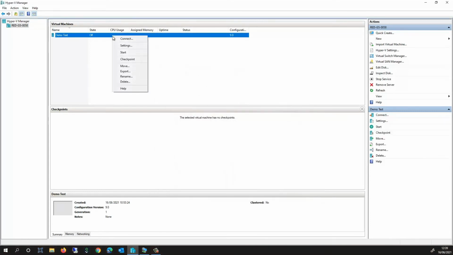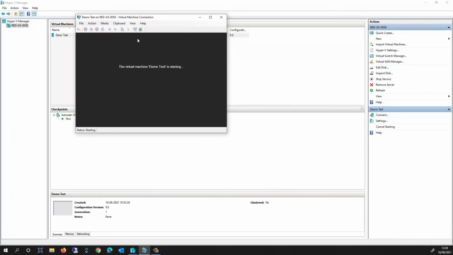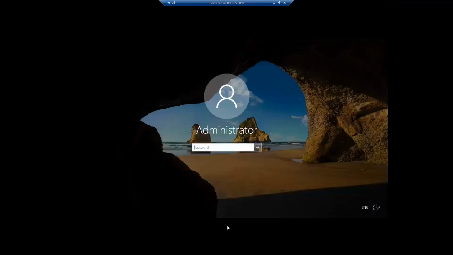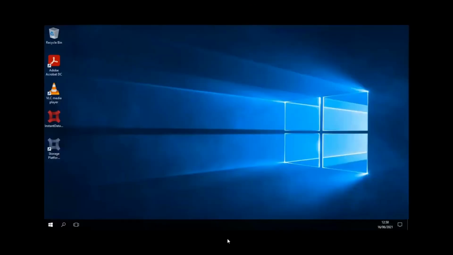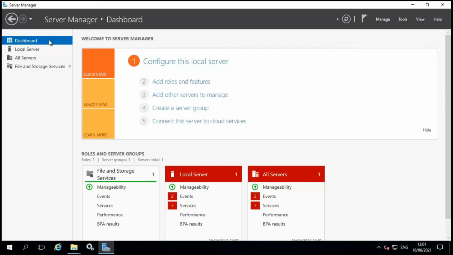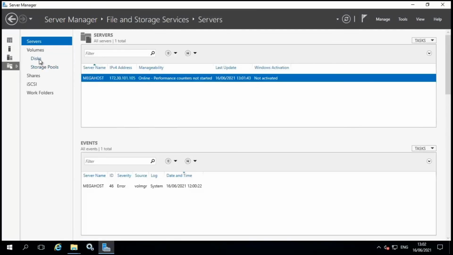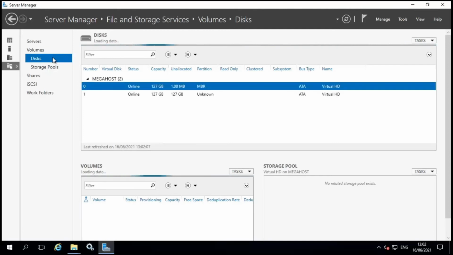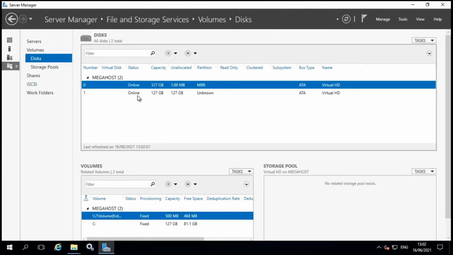And now what we can do is again start that virtual machine and connect into the Hyper-V console. And we'll just speed up a little bit just getting into that virtual machine. Okay, so now we've got the virtual machine, let's go into Disk Manager. And what we'll be able to do is under Disk, we'll obviously see a disk that's not been allocated yet. So wait for those disks to load. There it is. There's a disk that's unknown.